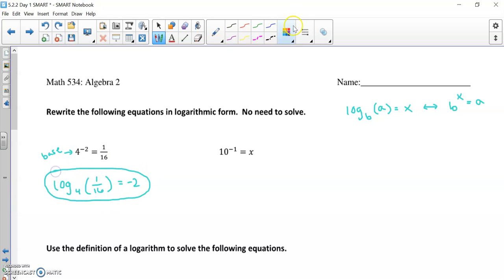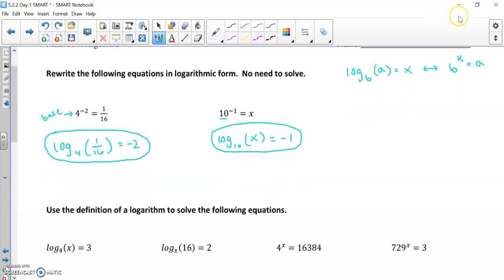Okay, and again, if you're ever unsure whether or not you did it correctly, you can always check your work by doing the circle of life and rewriting it in exponential form. All right, here we will do it again. So log base 10, remember this is always the base, and then we've got x in our parentheses because this side always comes in, and the exponent is always the answer.